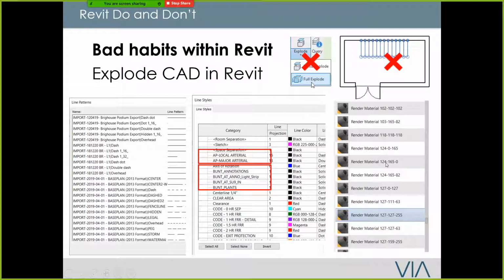Like you always see this material 1, 2, 4, 1, 6, 5, and 0, which means that any AutoCAD layers, Revit will treat all of them as a separate material. Just be aware, this is why I don't link AutoCAD files directly into the main file. I usually create a separate file just for that, so that all of this junk populates the other file and not the main model.